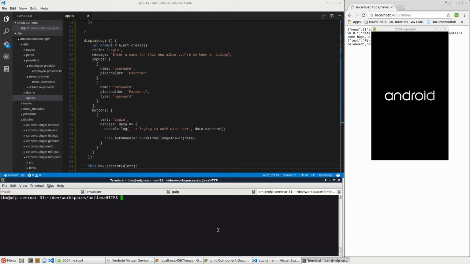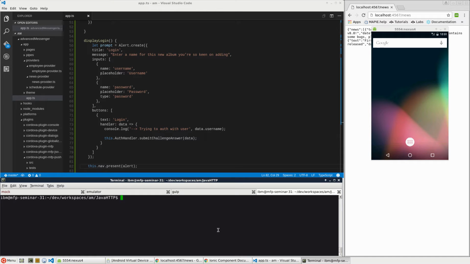The first one is to build using either Ionic or Cordova, it doesn't really matter. So perform something like cordova build android, and then run it on the device using, again, either the Ionic or Cordova command line interface, because Ionic is just the wrapper. So cordova run or cordova emulate android. And each time we make a change in application code, we will need to rebuild and redeploy. So that was the first option.